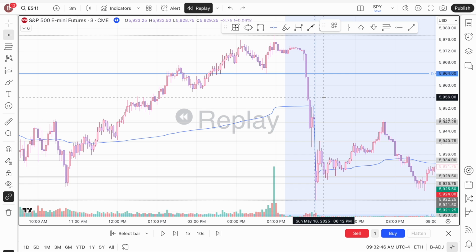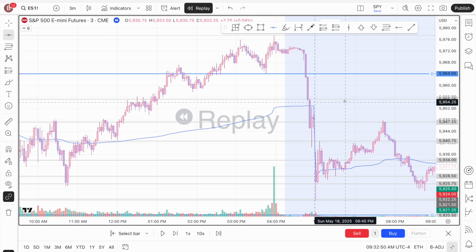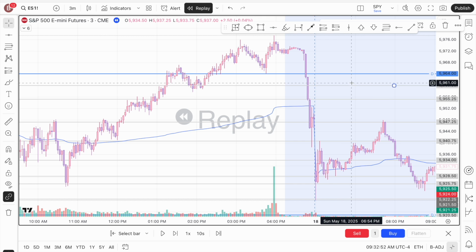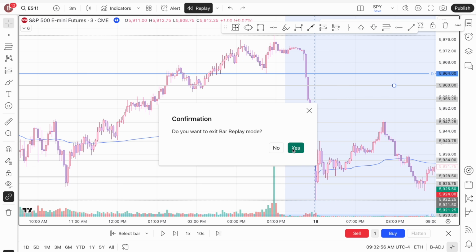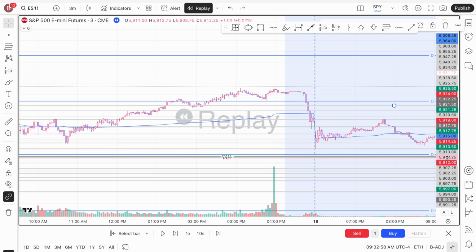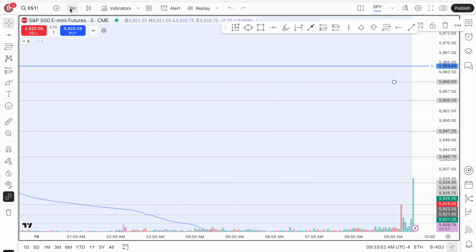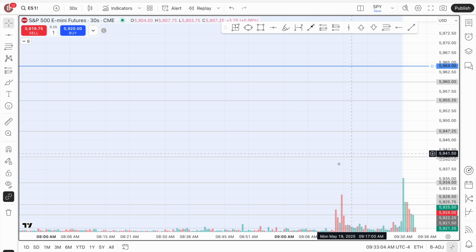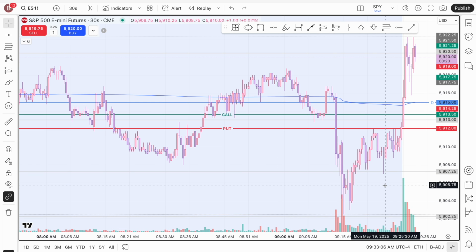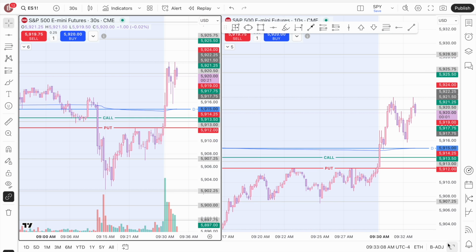Any gaps I notice, I want to go back and see, okay, well, where's the structure in between this gap? Because I know my take profit isn't large. And so these levels of structure kind of help me to know when is a good spot to get in, when is a good spot to get out. And I also want to make sure I have some structure already drawn for beneath that put level.